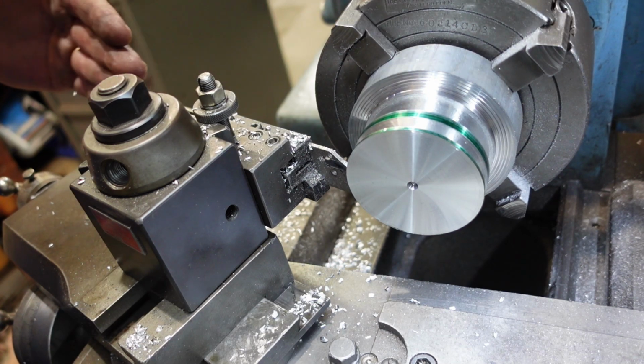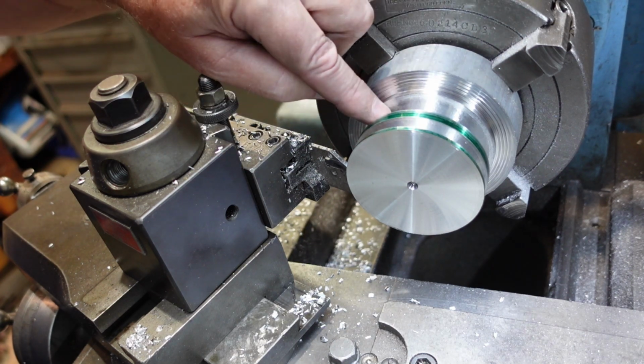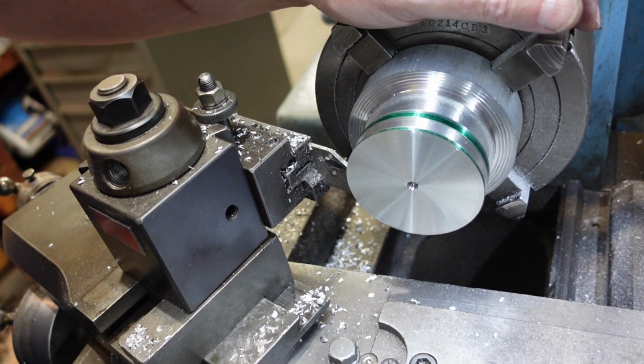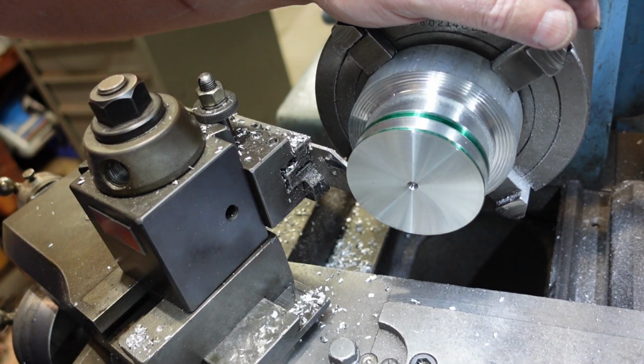All I'm doing is just feeding in and putting the angle on the side of the pulley there. Once I've done that, I can then finish doing this bit, and well, it depends. If the motor arrives, I can measure that and bore the hole for that. Otherwise, I might just have to break down the setup and set it up again.